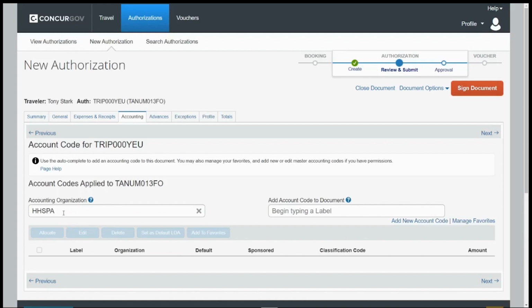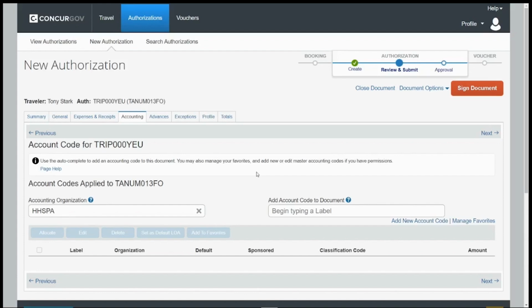The Accounting Organization field should show your home organization, or, in the case of cross-sided travel, the organization that would be paying for your trip. The organization code, as shown here, is a special alphanumeric indicator that identifies your HHS organization. The travel management system uses the ones established in the financial management system. You'll need to know your organization identifier, and this can be obtained from a travel system administrator.